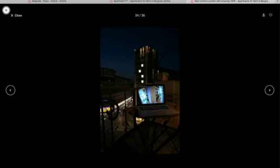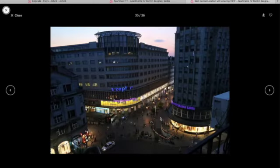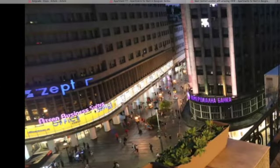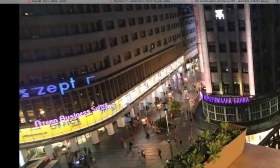It's a nice place to do work or something on your computer. And this looks like a mall or something because, look, there's advertisements going across it. The Zepter Mall, there's an entrance and there's all these different... No, that's not a store. So that's like apartment buildings, but there is a store below it.